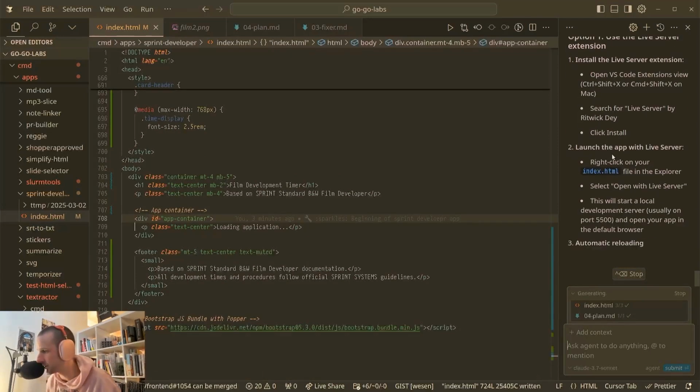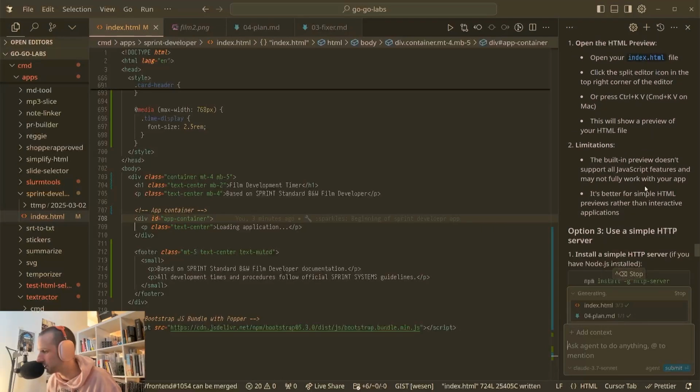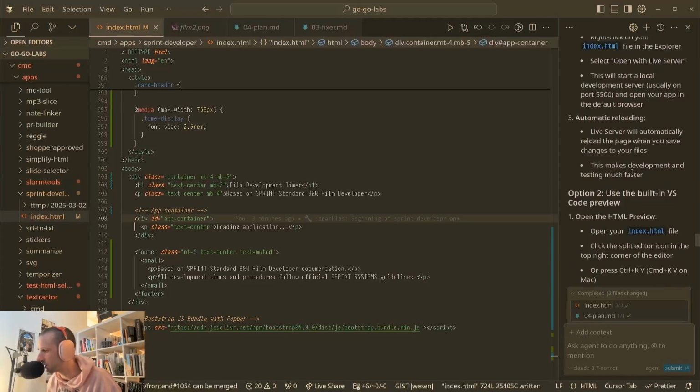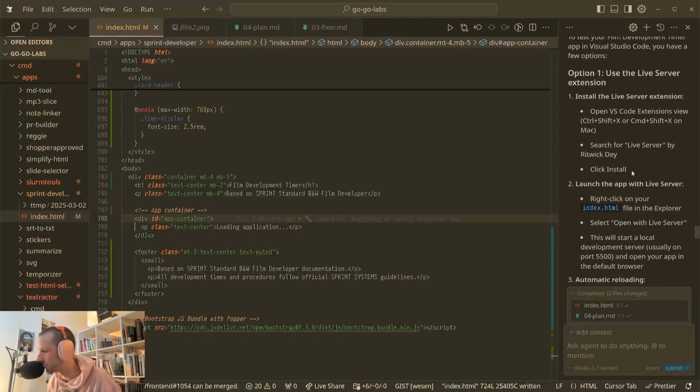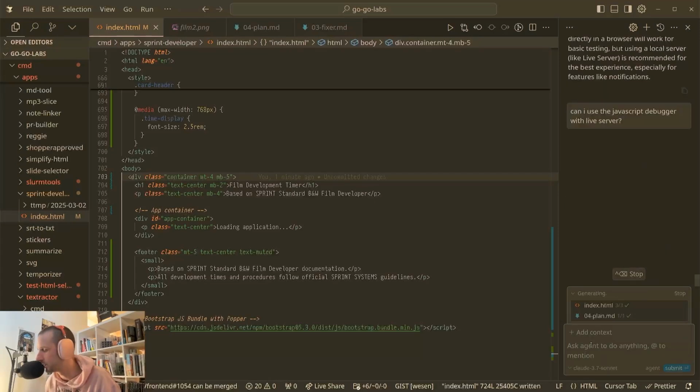Use the Live Server extension, launch the app with Live Server. Support all JavaScript features. Use a simple HTTP server. Gotta use the Live Server thing, huh? Can I use the JavaScript debugger with Live Server?